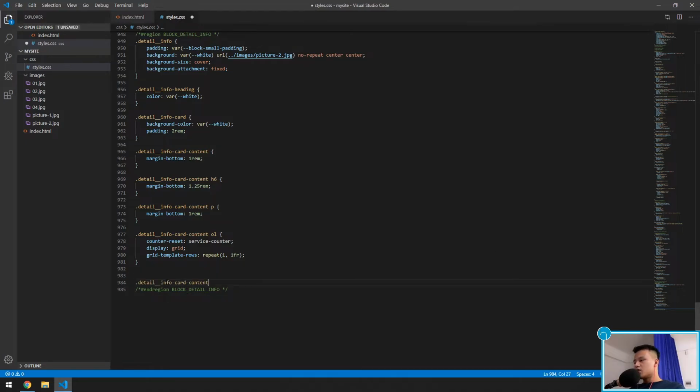Okay, so next, for the OL list item, I will set the counter increment to the service counter.